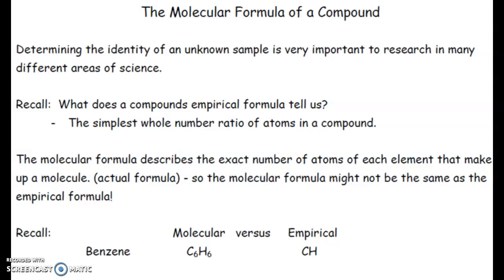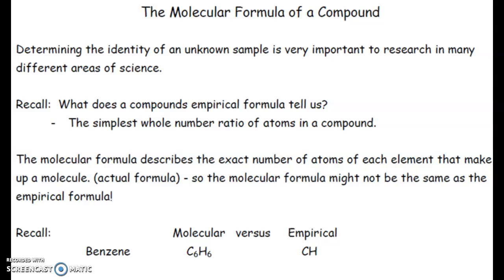Okay, so to look at the molecular formula, in order to determine it, we have to look at essentially the empirical formula first. To determine an unknown sample's identity is actually quite useful in a lot of different fields of science, anywhere from environmental chemistry to forensics. Look at anywhere where you may have an unknown sample that needs to be identified. It could be something found in water, in the air, whatever the case may be. So this is actually used quite often, even by today's standards.